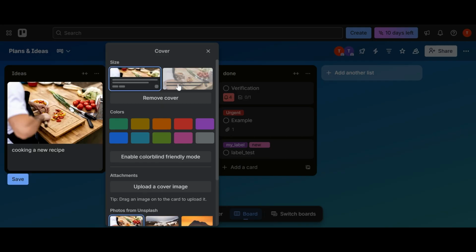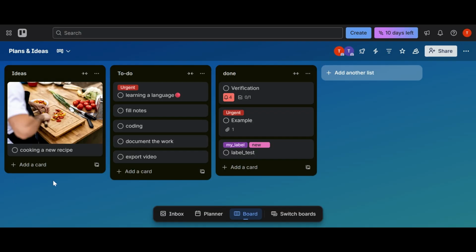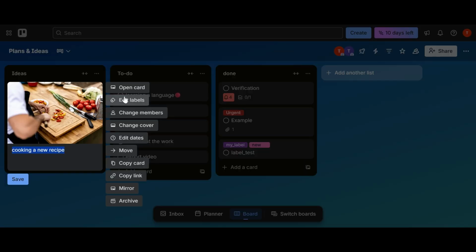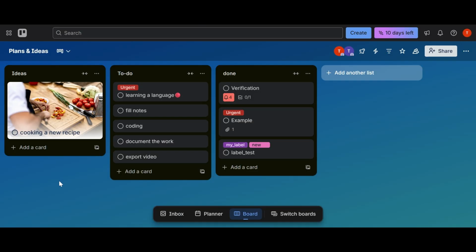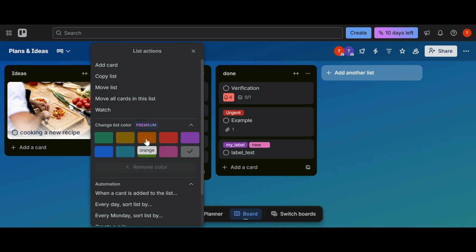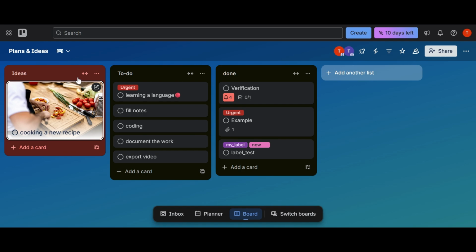By combining labels and full card covers, you can create a powerful visual system. For example, use labels for categorizing priority levels and use full card covers only for the most critical items. This layered approach keeps your board clean while still making key tasks stand out. And that's how you enable highlights on your Trello board using built-in features. Quick recap. Use labels for fast and flexible highlighting, and use card covers with full card cover enabled for maximum visual emphasis.